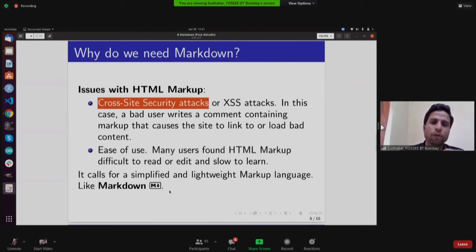This is the logo of Markdown, and it's not that Markdown is only with a particular language. It's a language, it's a tool. Right now almost all the languages, be it Python, be it R, because of the simplicity of Markdown, every language is trying to embed Markdown in some way or the other. If you have heard about Google Colab, in case of Google Colab, we know that we can run some computationally expensive programs over there. And now the point is that if we have to write some text over there, one way is we can write simply comments.